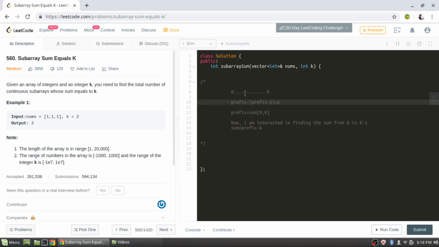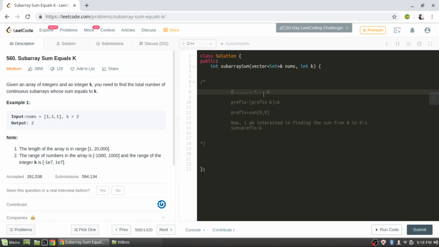So this is the first subarray, and let's say there is one more subarray from here to here. From here to here the sum is prefix minus k, and from here to here the sum is prefix. So we'll have a subarray from here to here whose sum would be k, right? So the problem boils down to finding the number of subarrays from 0 to r minus 1 whose sum is prefix minus k.